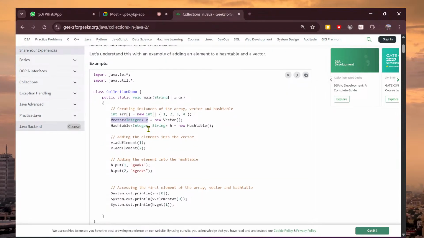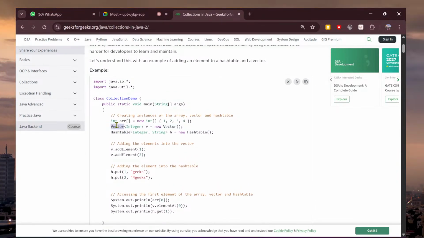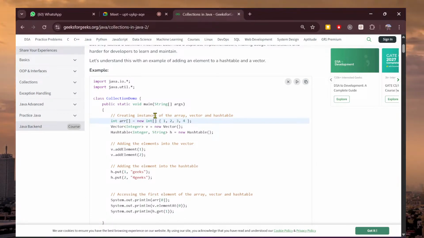Now it is also using a hash table. I'll go through vector and hash. Vector and array are almost the same thing, but a vector can increase its size whenever you feel like. For example, if you are creating an array with four integers, you have to give some size as well. So it will just fix the size of the array to four. You can only store four elements. But in the case of a vector, you can store many more. You can add as many as you want.